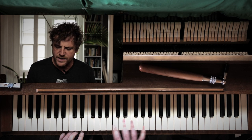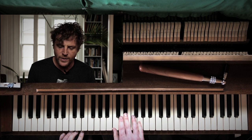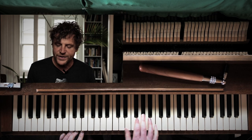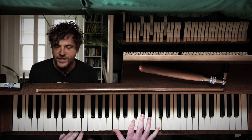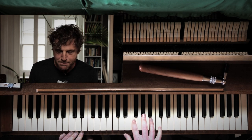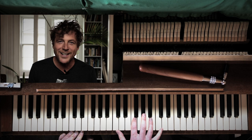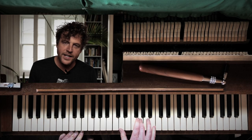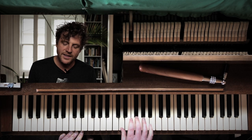From where the modulation is heading, it's going to C minor here. It's going to land there. So what this F minor chord, how it functions, it's a minor four, which is enharmonic in the key of C minor. So he's setting you up, the guy who wrote the song, to hear the C minor.